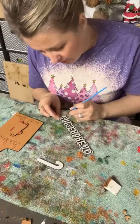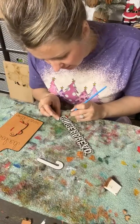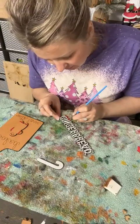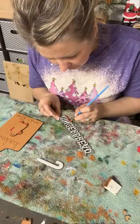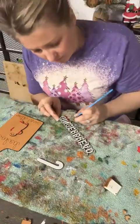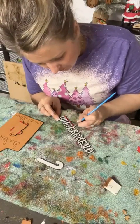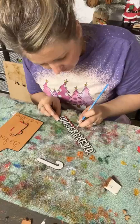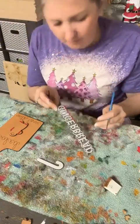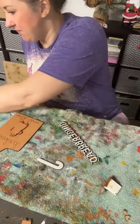So I'm taking my red, and my goal is to just do the little squiggly part and leave my letters in white. Is it gonna turn out? I don't know. We're gonna find out. See what I mean? I think that'll make it pop really good.